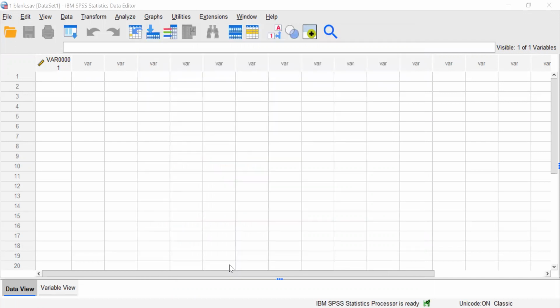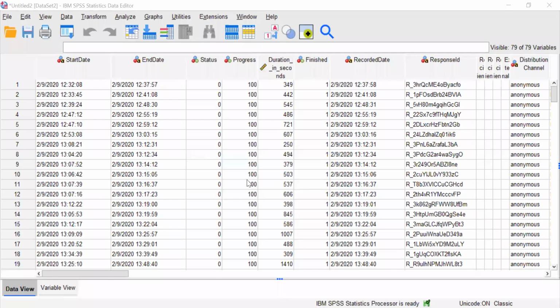I hope you guys can see this. Possibly you can't. Let me just check that you're seeing this one here. SPSS does funny things sometimes. There we go. You should see something just like that. It suddenly pulls in all that information that you had from the CSV file. And then you're ready to do a data tidy on this.